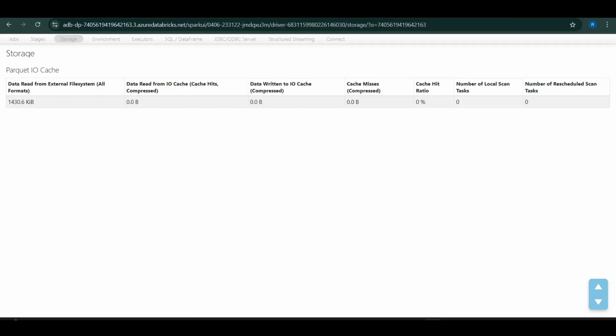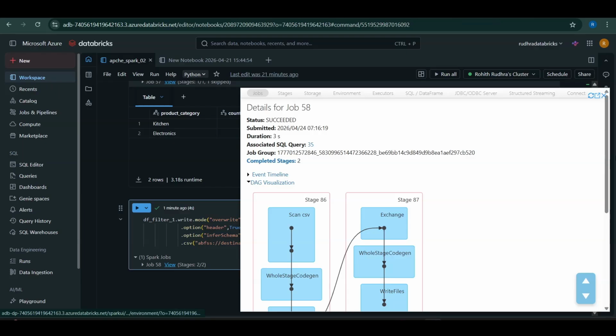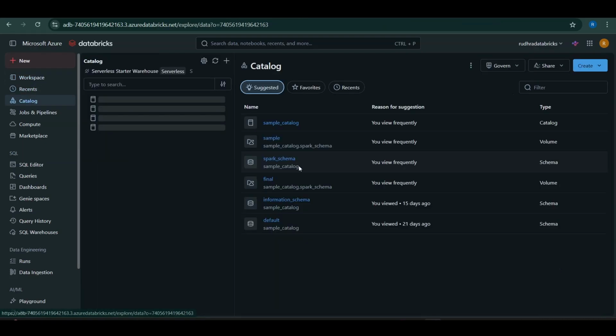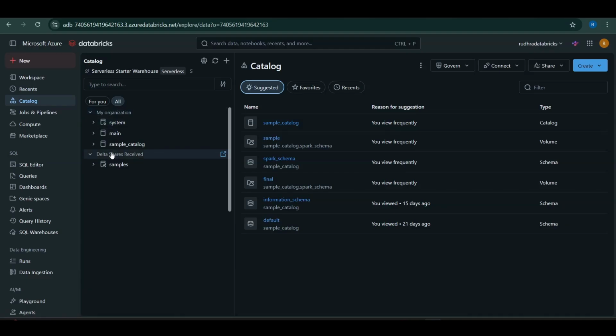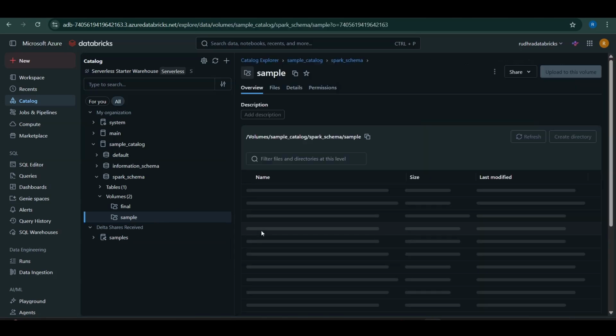Now what do these volumes consist of? Let me go to my Databricks catalog as well as system catalog, Spark schema, volumes, sample.